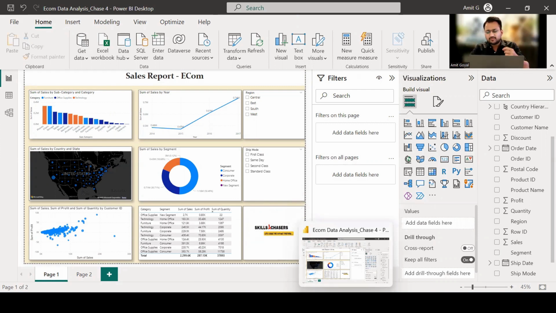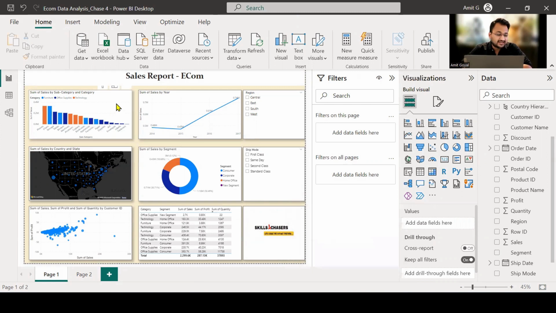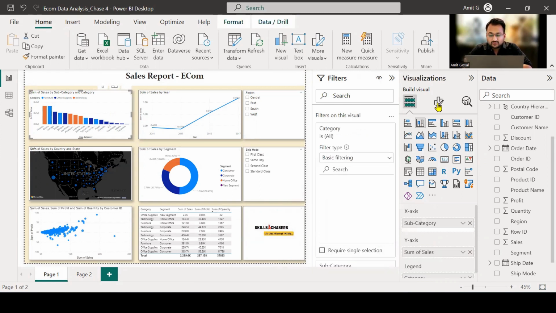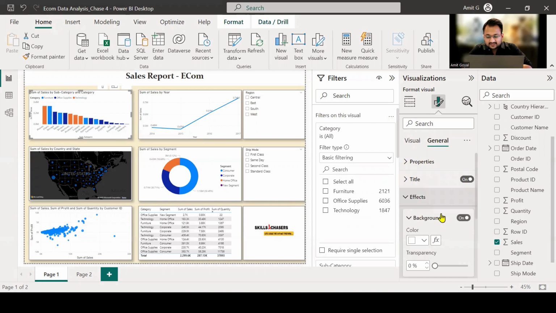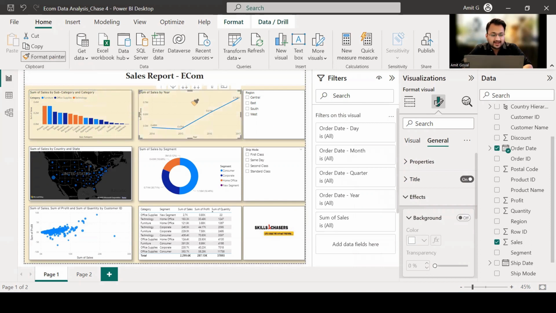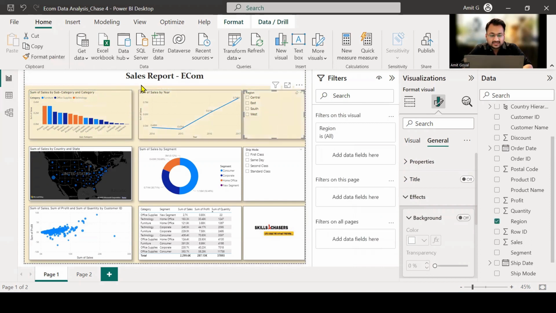If you want to do a little more formatting, what you can also do is select the charts and go into the formatting. If you come down, go into the general option and then into the effects, you can turn off the backgrounds as well. In case you want to make your report look a little bit submerged in the background itself, you can turn off the backgrounds. Now the same thing has to be done for every chart. So if I click on format painter, we can choose that option to bring that about. See, now all the charts look like they are submerged in the background itself.